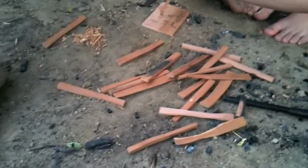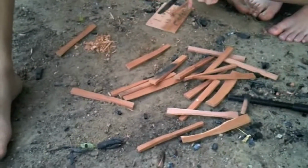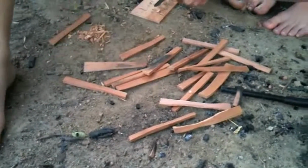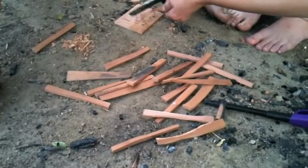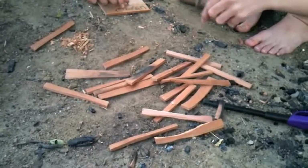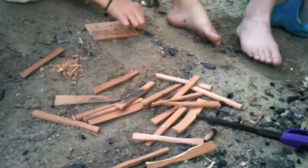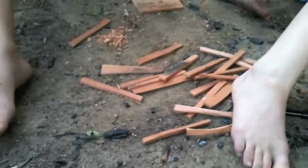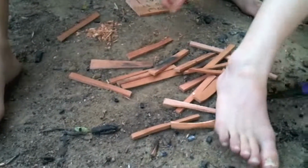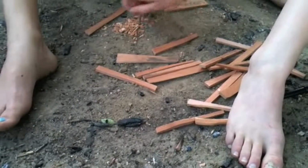If you hold the knife more horizontal to the ground. You say stop before you stick your fingers where the knife is going. Okay, for all intents and purposes, that's probably enough tinder, if you can sweep it all into a pile. Okay, Taryn, let her move her hand out of the way before you start cutting.